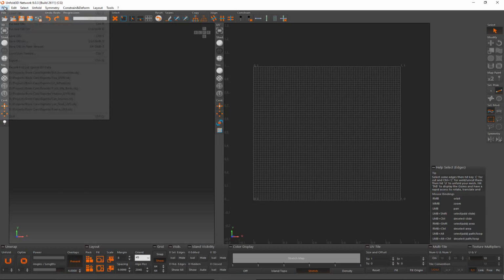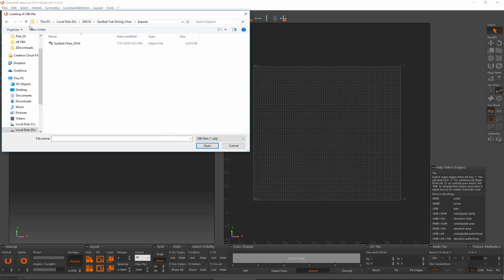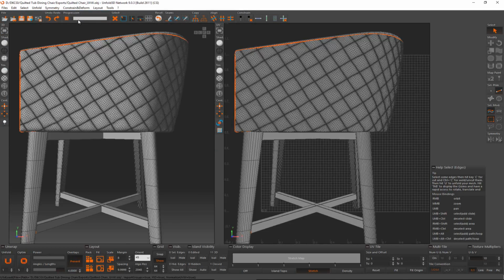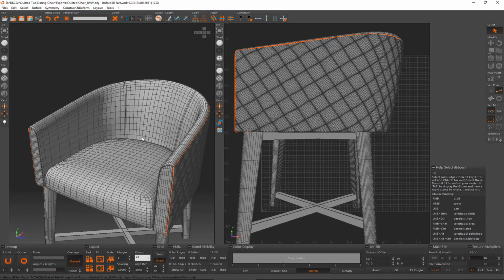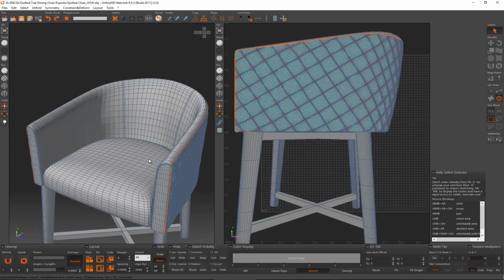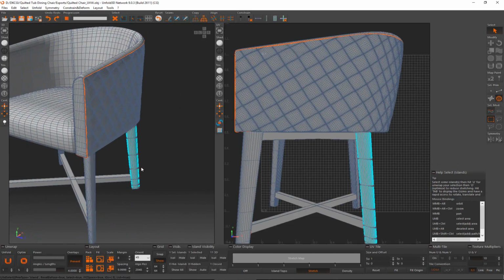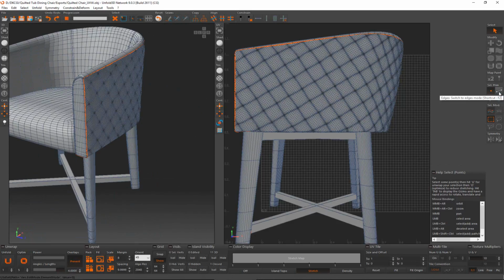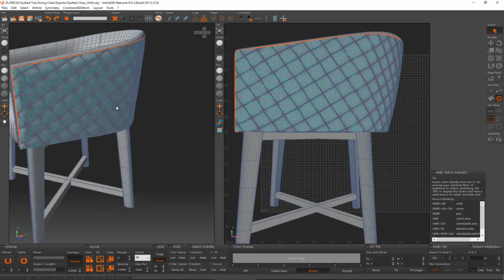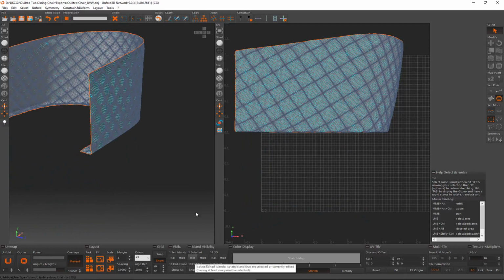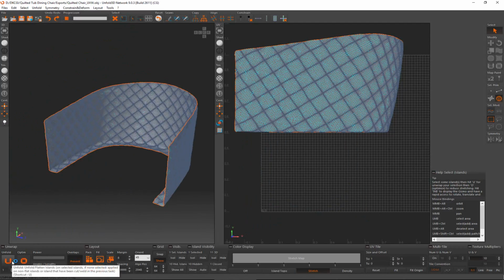All right, so go to Files, load an OBJ. Find where you exported the quilted chair and click Open. Not OK, but Open. It's going to read in this thing and put it in here. All right, so by pressing F4, I can select individual elements, or you can change it over here. So F1, F2, F3, and F4 is basically like selecting 1, 2, 3, and 4 in Max. So F4, I want to select just my quilting, isolate it like it is, and just click on Unfold.